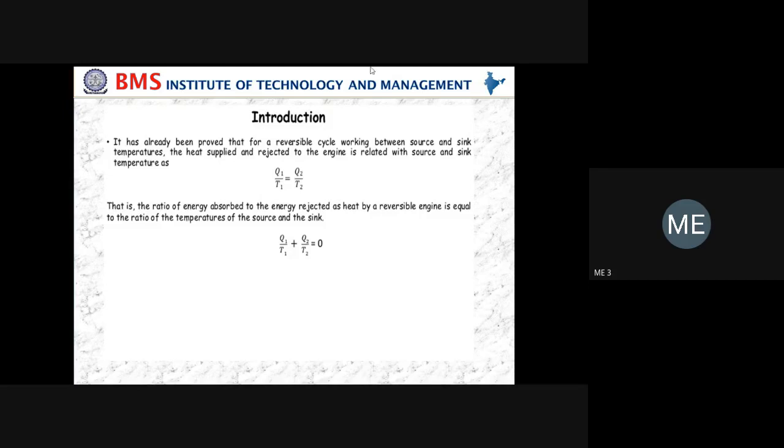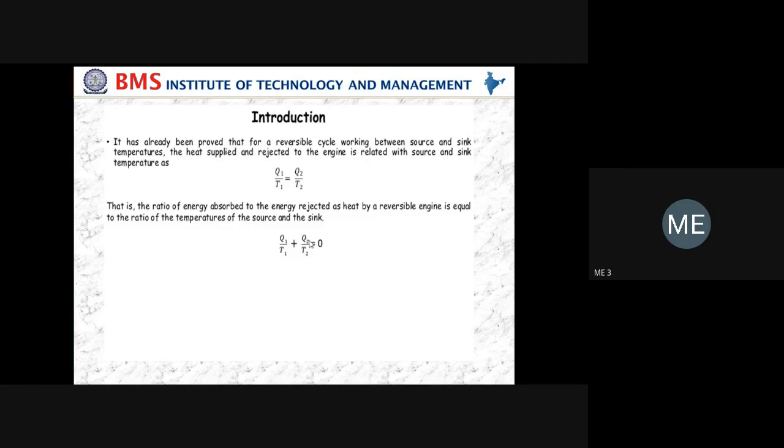Whenever you add heat to the system, you have to take plus. Whenever heat is rejected from the system, you have to take minus. That's why I said the sign convention for work done and heat transfer are most important. Here we are going to apply all these sign conventions in this chapter. Whenever heat is added, the internal energy increases, so entropy increases, and you take plus. Whenever heat is rejected from the system, you take minus. That is the heat rejected from the heat engine to perform the work.